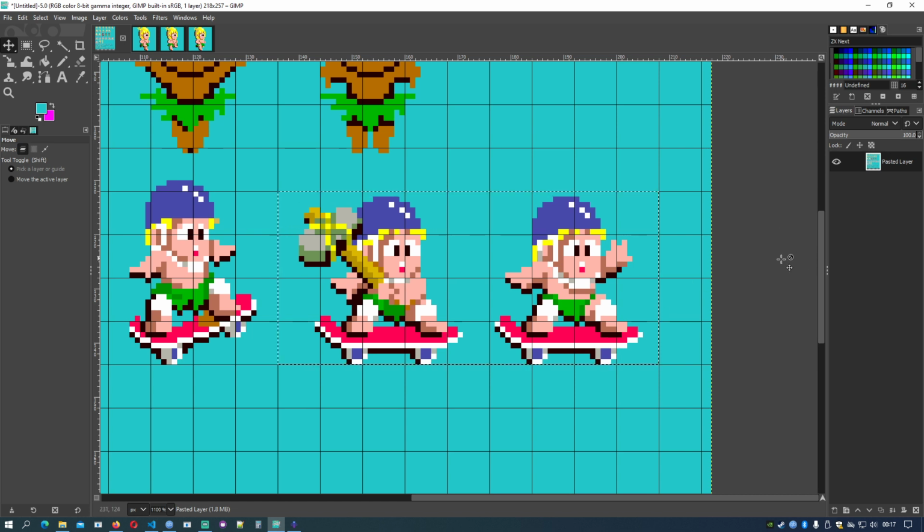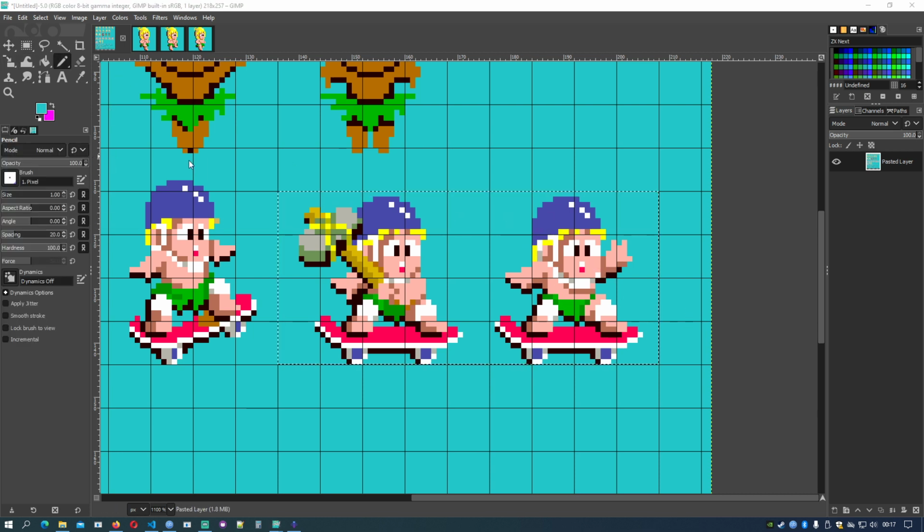But if you look at this skateboarder dude, this body, excluding the arm, could be the main sprite. So this one here. And then this would be just the hammer.